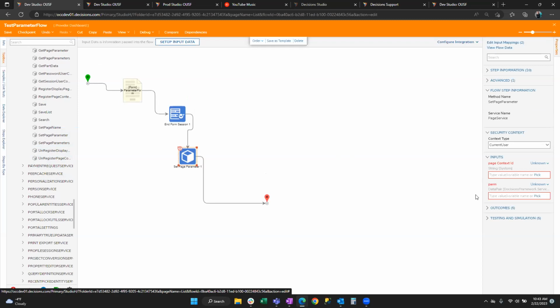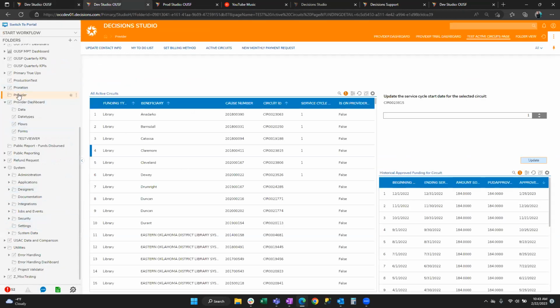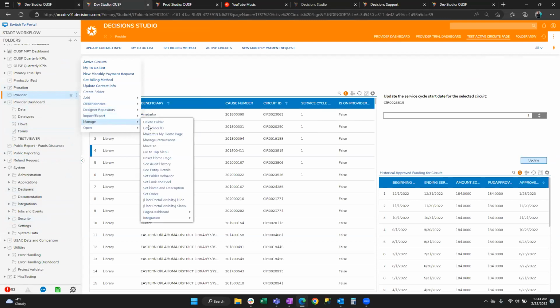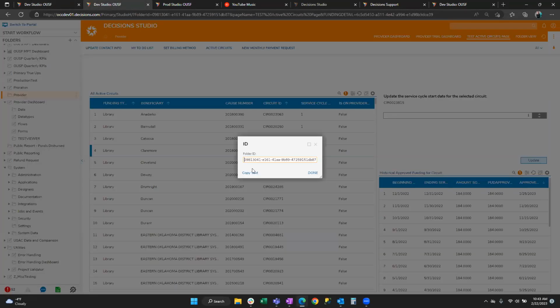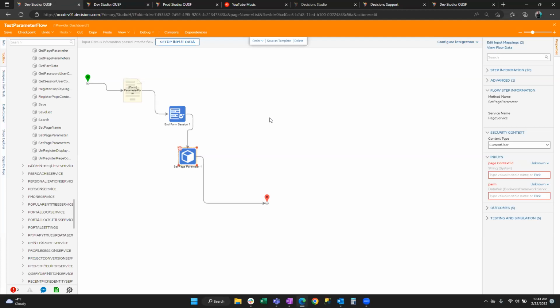Okay, cool. Page context. Is the page context the folder where the page is? Yeah, I'm not sure where we'd get that value from. I think if we make the flow folder aware, that's something that would come with the flow. Because it's not just the folder ID.